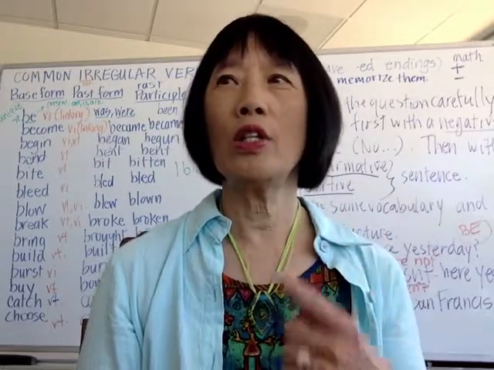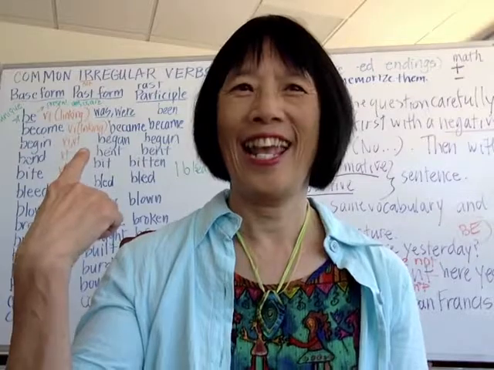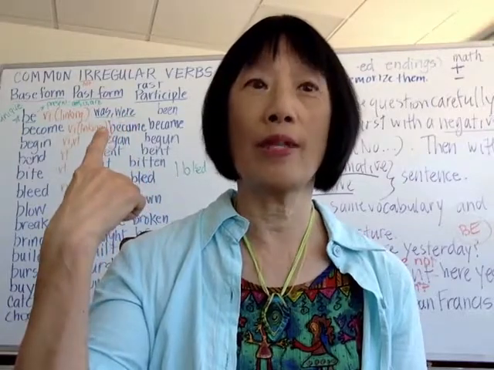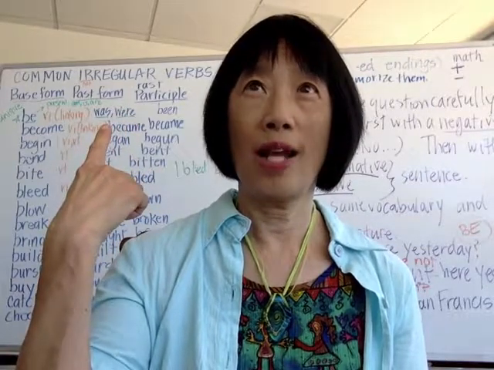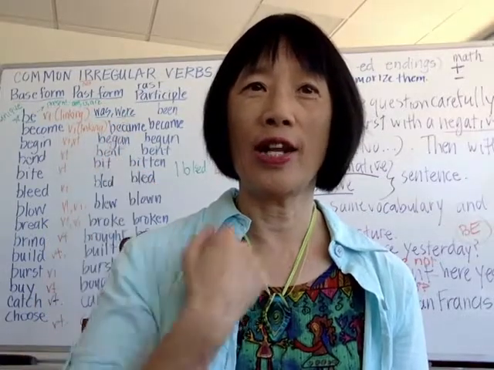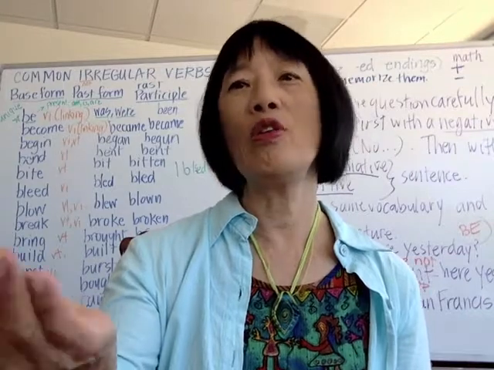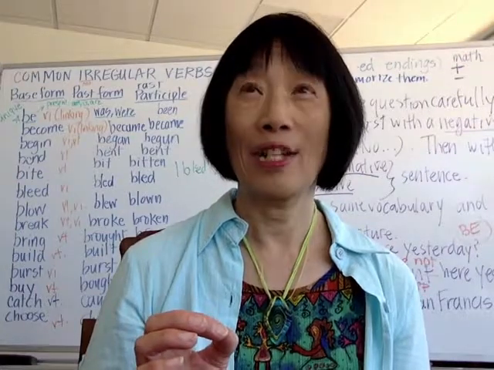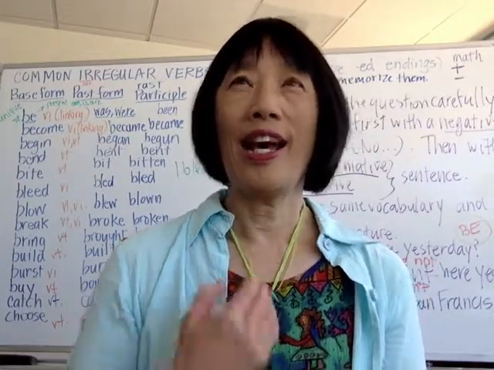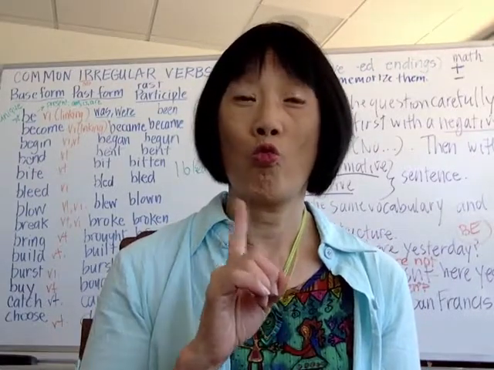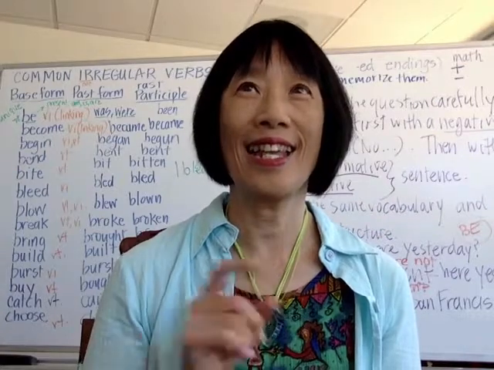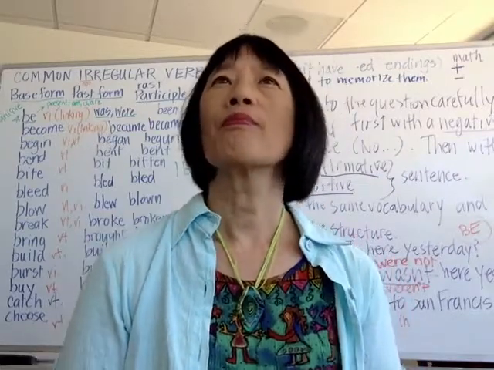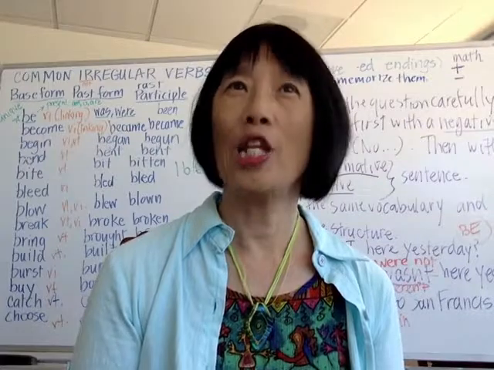Okay. Can you look over my shoulder here and look at the board? Do you see on the board, it tells you two past forms. One of them is was, and the other one is were. All right, so I ask you, were you? And then you need to use no, I, past tense for be. I was. I was negative. I wasn't. Yes, I wasn't. That's right. So you. I was. And you were.